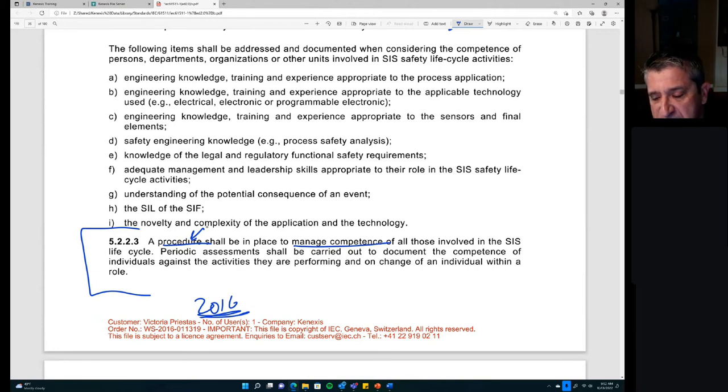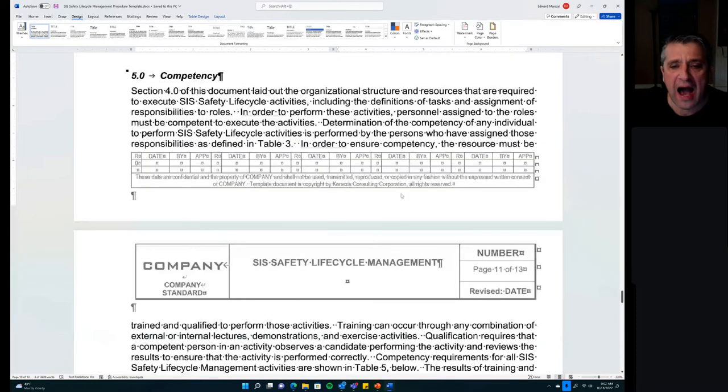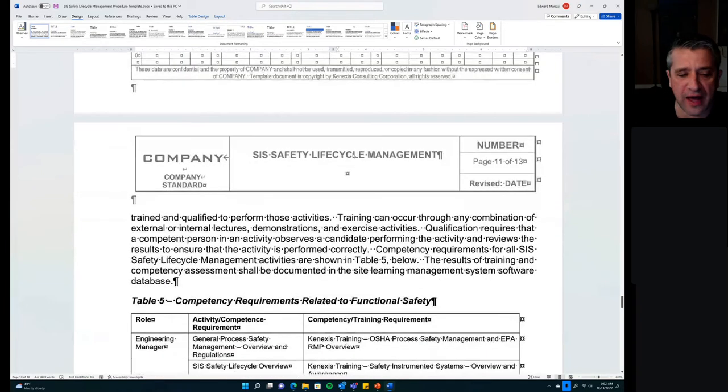You need to have a procedure to make sure that your subcontractors are competent to do their work. Furthermore, you need to do a periodic assessment to document the competence of individuals that are performing tasks. So competence, you need documentation to show what competence is and that the people who are executing work at your facility actually are competent. So how do we recommend you do that?